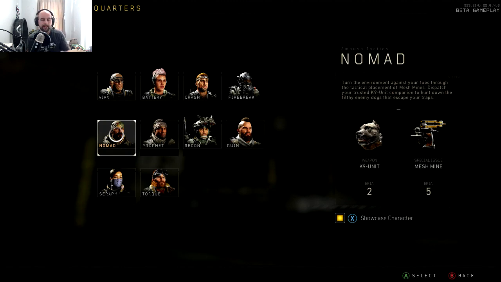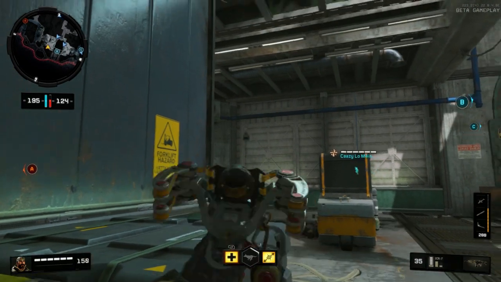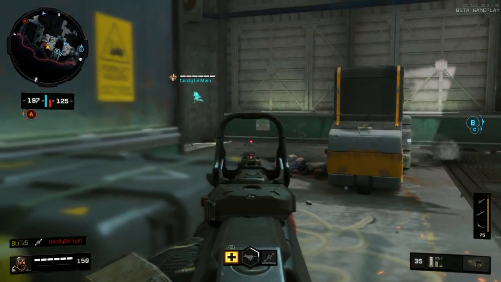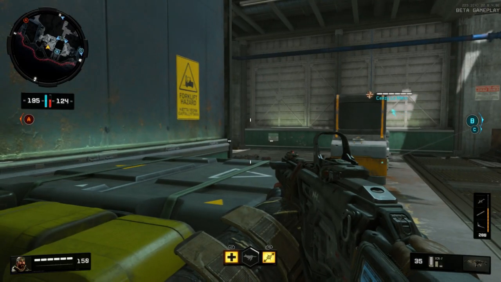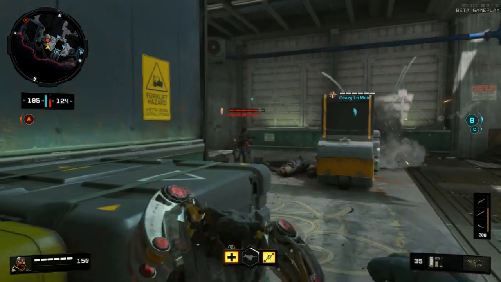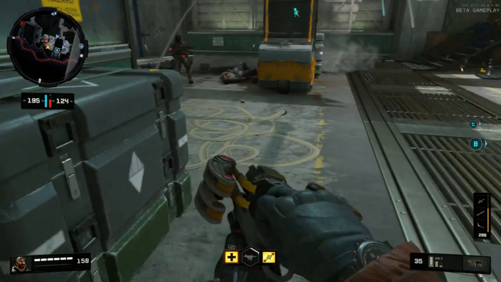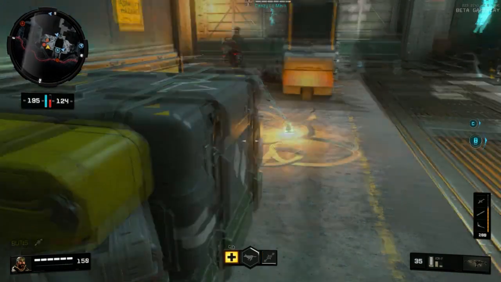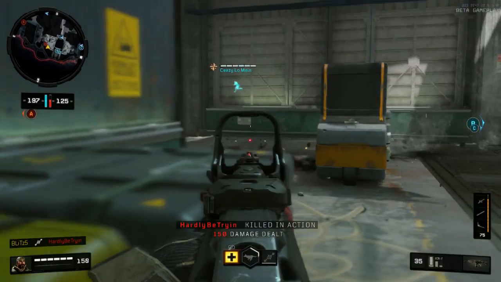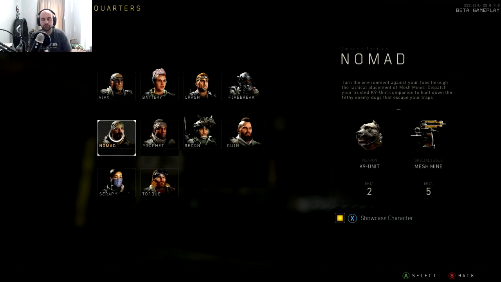And then this mesh mine, his default special issue, is so sweet. You shoot a mine on a wall, and then you shoot another point on the wall, say across the hallway, and it makes a line from one point to the other. If someone runs through it, it's basically like a trip mine, but you can place it on a ceiling or a wall, and you have to place two of them to make the line across. If someone runs through it, they blow up. This thing is so cool. I just thought it was so creative. You can do really creative things with it.